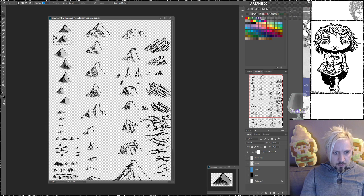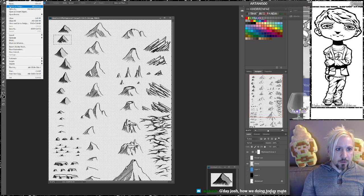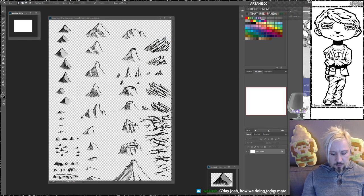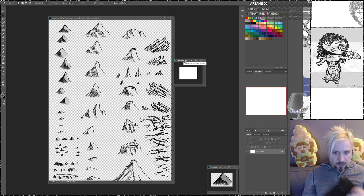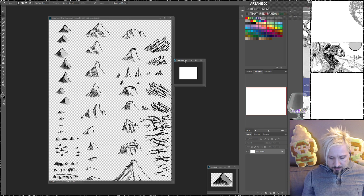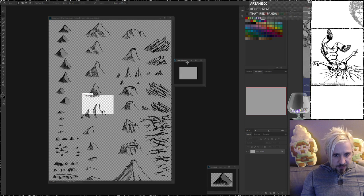Control copy, control new. What are you doing? File, new. Okay. Suddenly my control keys are not working. Okay, and that usually has to do with I touched one of these annoying buttons that I cannot figure out how to turn off. I never use them, but I always accidentally press them. Somehow that screws everything up.